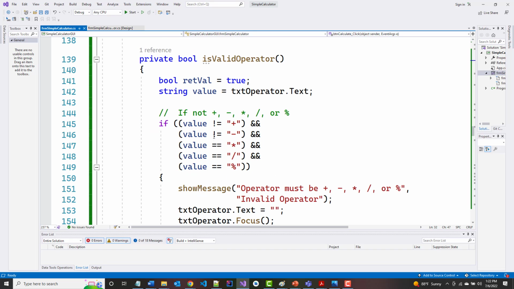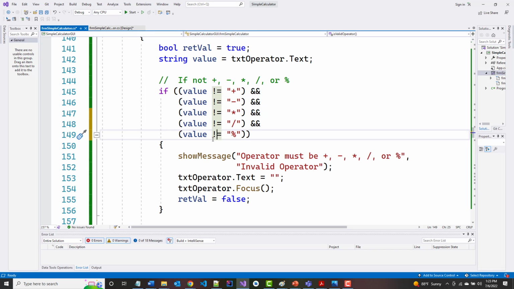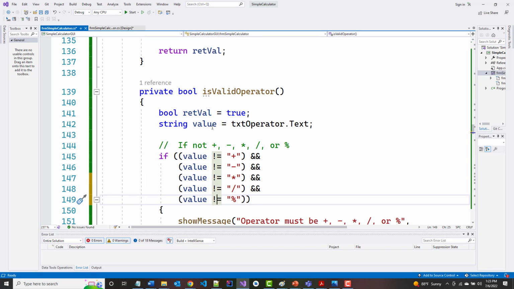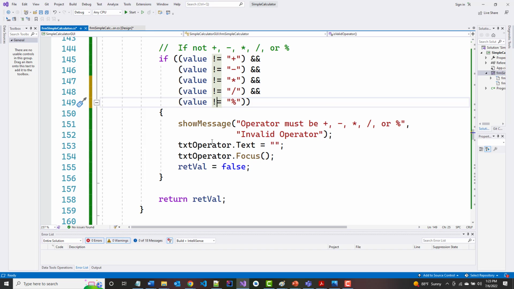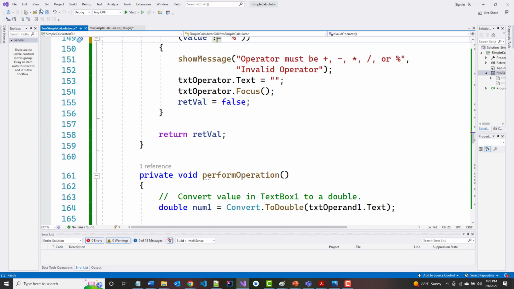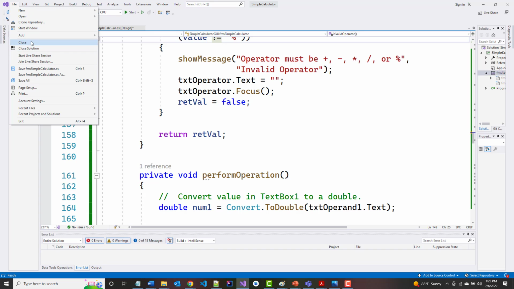If it's not this and it's not this, and it's not this, and it's not that, and it's not that. That's the first thing, so that was wrong. I don't think that's going to fix the problem though, but we'll see.